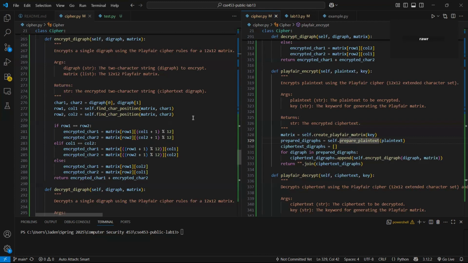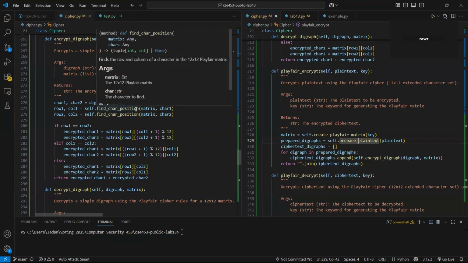If the digraph makes a rectangle, then we use the symbols on the opposite corners of that rectangle for the encryption. If they're in the same row, then we use the one on the right. And if they're above each other, we just use the one below it. That's really just it right there. Then we use a helper function to find the character at the position.